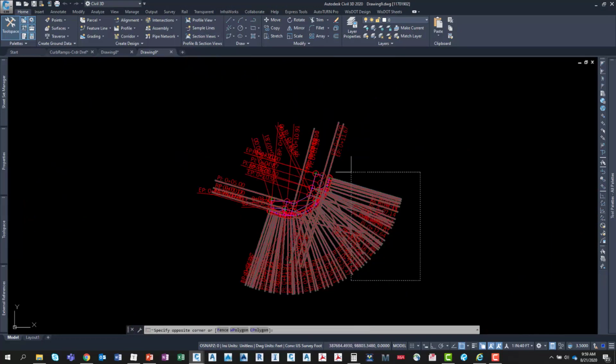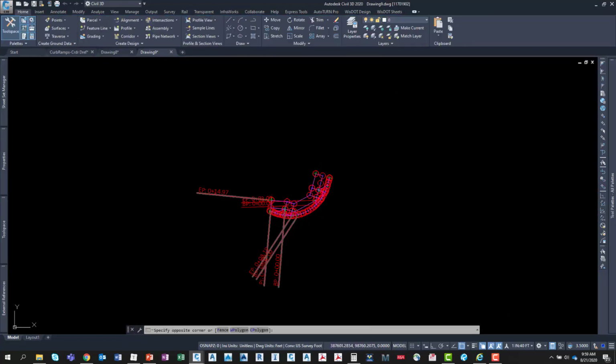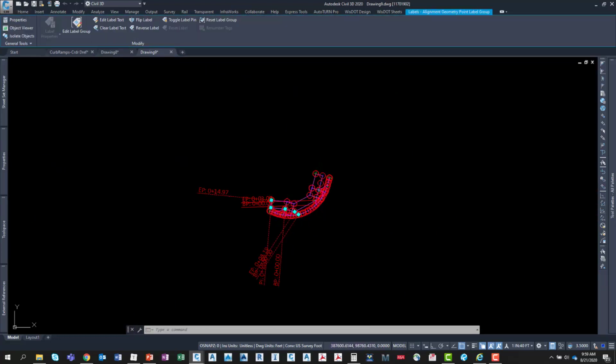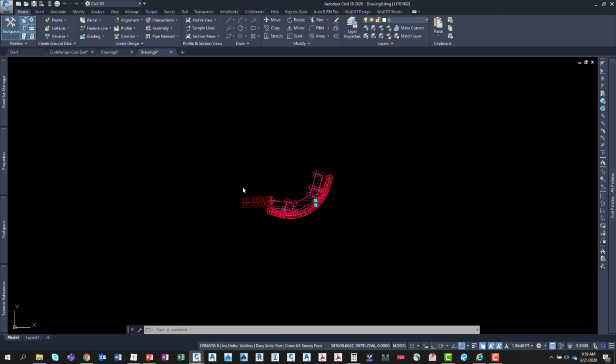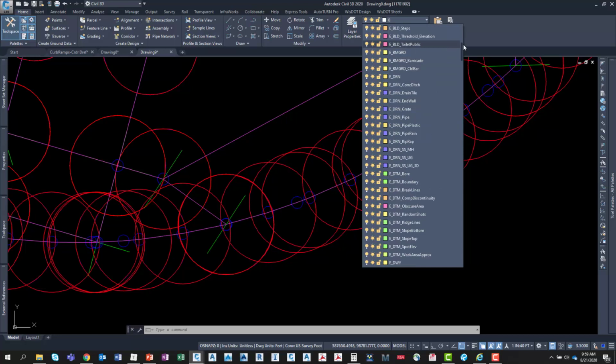I'm going to just delete all the labels. I don't need any of those labels. And I think we could probably freeze all those layers too. Let's see if that comes in on the layer. Those alignments, yeah. So all those alignments that came in, they come in on certain layers.